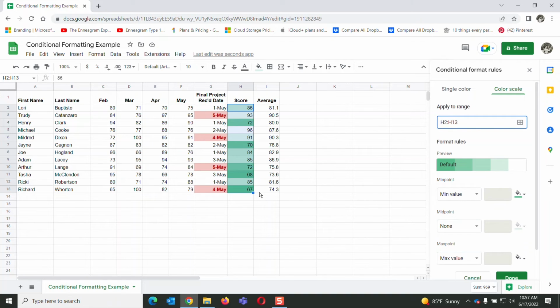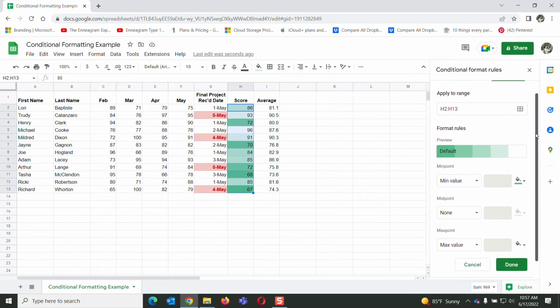That probably needs some sort of a legend if you're going to share that with other people, so that they can very easily tell what you mean by those colors and what the dark green means as opposed to a very light green. And we could even from here just say that we are finished.